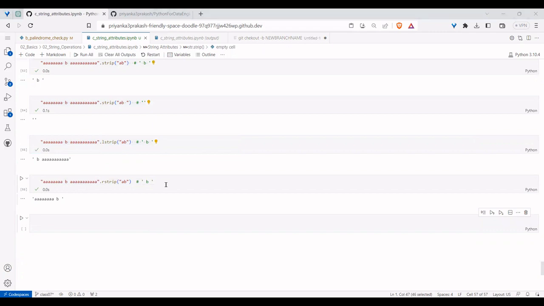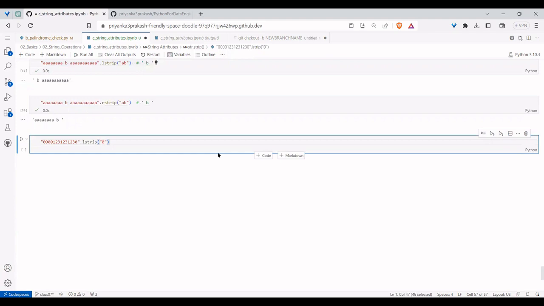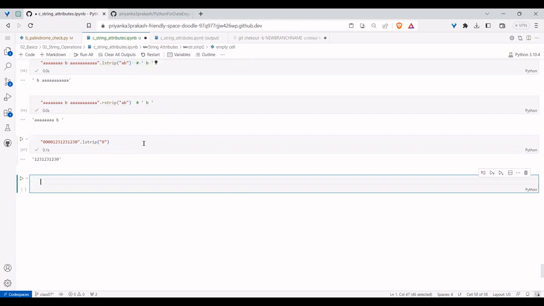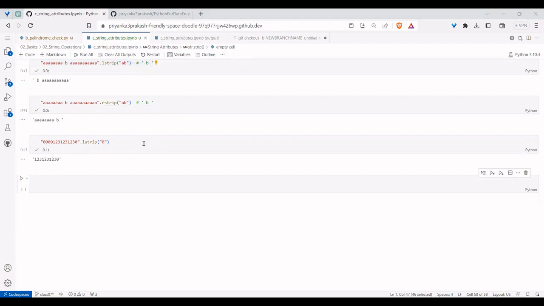For real world examples, have you ever seen, when you're doing any numbering, like registration numbers, we will have a zero prepended, right? Just so that we need to have n number of digits, we will prepend with zeros. You remember? So when you're processing them, you don't need those zeros. Then you can do an L strip of the zeros. Generally, don't do R strip of zeros, because a zero on the right side makes a lot of sense. But at the same time, as we came to this use case, there is one more thing that we can see here.